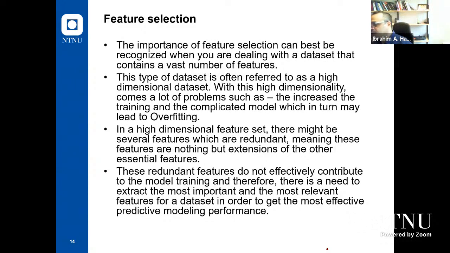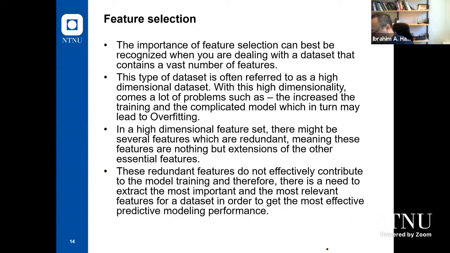So with feature selection, the idea behind it is to try to select the most important features, so we can try to simplify the model. At the end, simplifying your model is very, very important to avoid overfitting. We can just use the whole set, but maybe it's too much. All those features are not very important, and we need to select the most important features to make the model less complicated, and the training process should be less complicated, and in this way we can try to avoid the problem of overfitting.